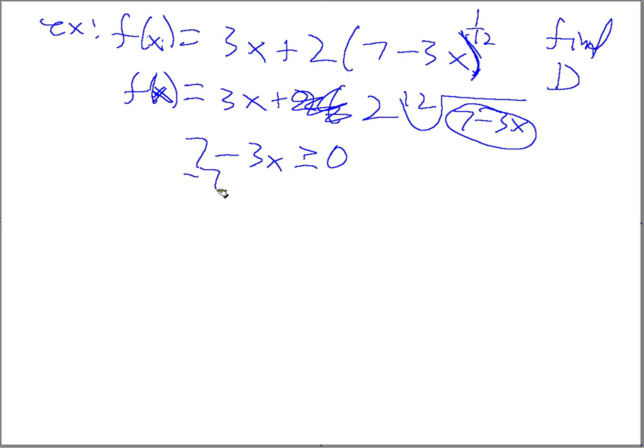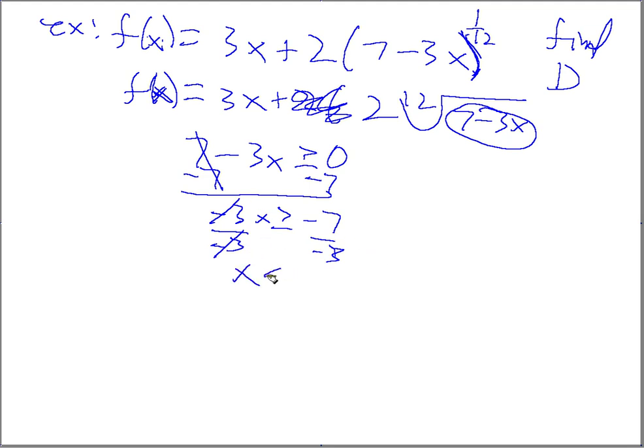Let's go ahead and subtract 7 on both sides. Not too bad. Negative 3x greater than or equal to negative 7. Divide by negative 3. So I need to what? Switch the direction of the inequality since I'm dividing by a negative number. So x will be less than or equal to positive 7/3. So negatives divide out. So again, how do we write that? In set builder, all real numbers x such that x, oops, my sketchpad's acting up on me here.